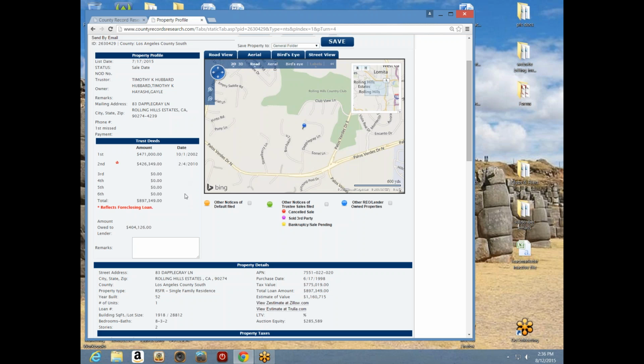Now, if I go to Mr. Hubbard and I go to make an offer, then that would be a way of inquiring into that in a roundabout manner, because I'm trying to find out what he owes. So if he's willing to tell me, then I can find out that way. Another thing that you could do is what I call extrapolating, or taking what applies with the second loan and apply it to the first loan.